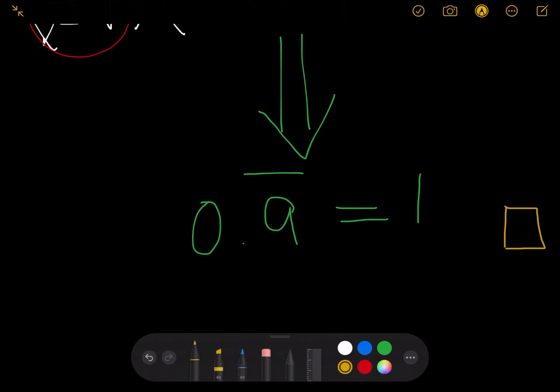Just to summarize what we did, we showed that 0.9 with a bar and 1 cannot be separated by any real numbers. In other words, there are no real numbers between the two, which means that they would have to be exactly the same. Those of you who would like to think about this in terms of intervals on the real number line, maybe if you have some ideas regarding how you could look at this with regards to the greatest lower bounds and the least upper bounds of certain intervals, perhaps the interval 0.9 with a bar to 1, the open interval I might add, that's a very interesting way to look at it. Do comment your views and I would love to go through them.